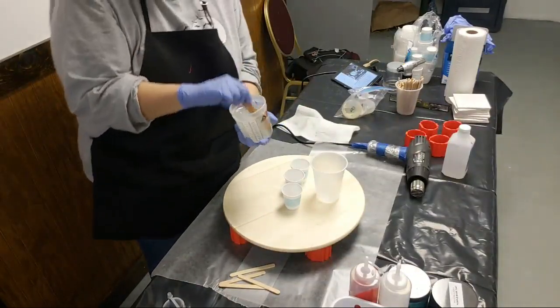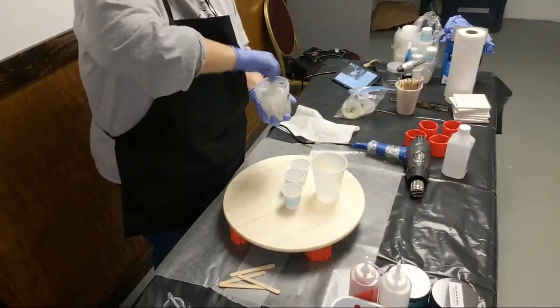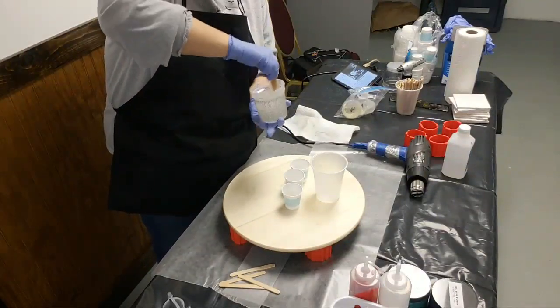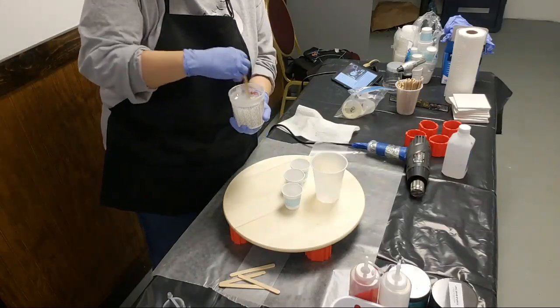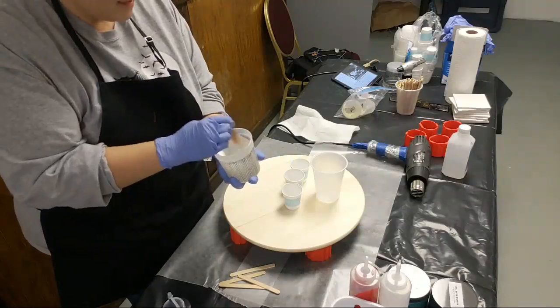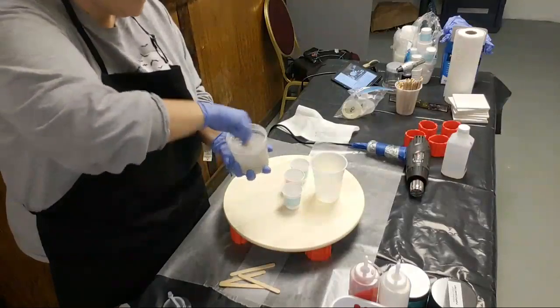Do y'all get really tired mixing this stuff up? It drives me insane. I need some sort of drill and like a big bucket. Just mix it up like Stone Coat Countertops does. Just go at it. That would be awesome.